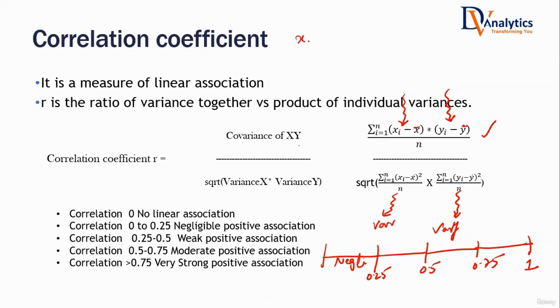Is it possible that x comma y variables, these two variables, always have to be positively correlated, or can there be a negative relation between them? Inverse relation. That means as x is increasing, it is related to y, but it is inversely related. As x is increasing, y is decreasing. Is that possible? Yes, sir.